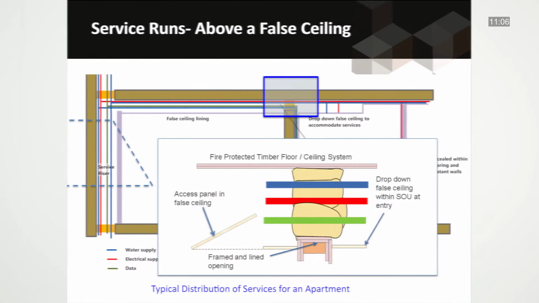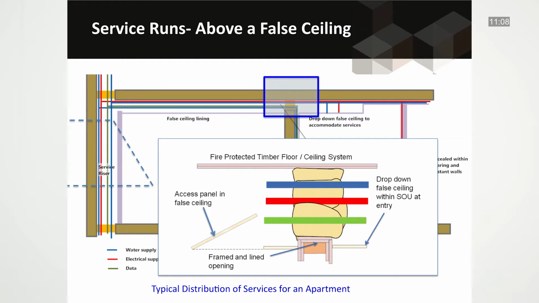A similar approach is used where a horizontal run of services needs to pass through a fire-protected timber wall system, as seen here. Again, at the bottom of the opening, all faces need to be covered with fire-rated plasterboard, such that no timber is exposed. At the top of the opening, the fire-rated ceiling system continues through. The actual opening again can then be protected using a fire barrier pillow, mineral fibre bat or other proprietary fire protection system. It should also be noted, with this configuration, that the access panel to the left of the wall can be a simple non-fire rated panel, as it is located in the false ceiling lining.